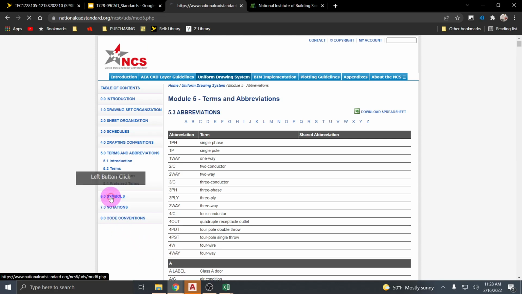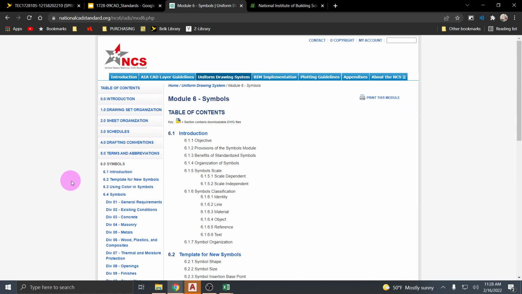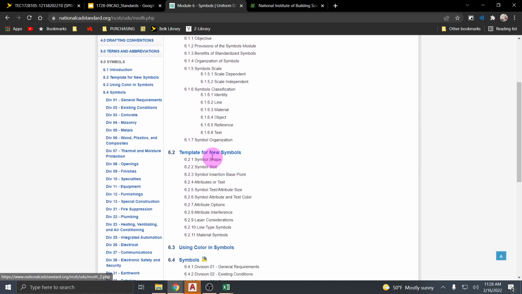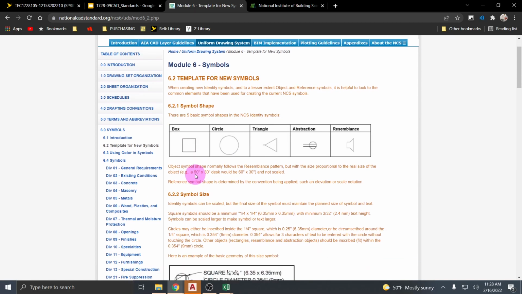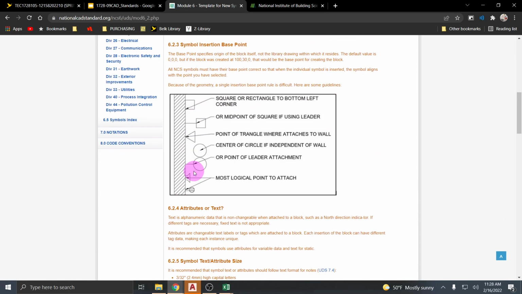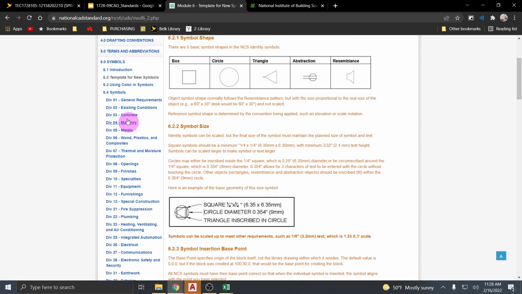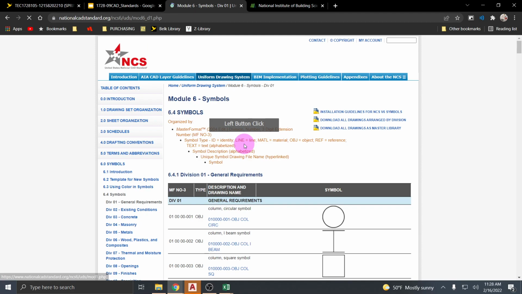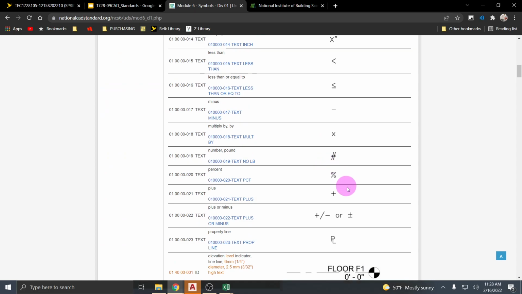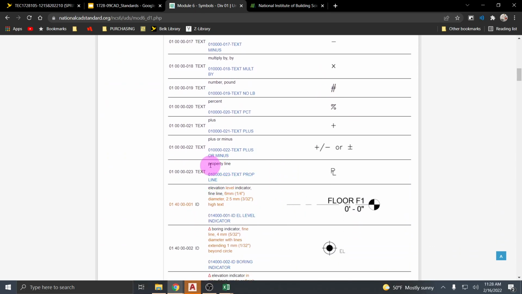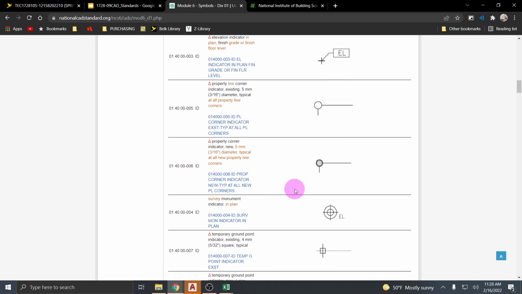So in the CAD standards, there is templates for our different symbols, as well as then a symbol library. And so if I was ever unsure of what symbol to use for laying out a property line or putting in elevations or an interior elevation, I can come here and I can Control F. I don't know why it keeps searching for CMU.